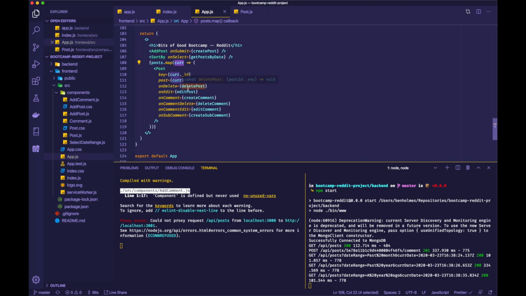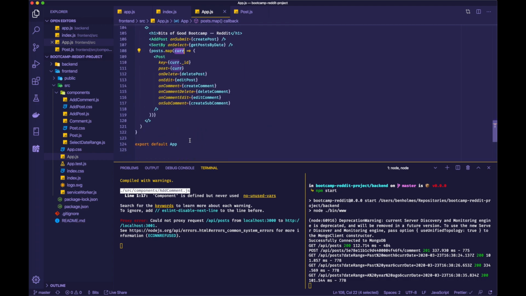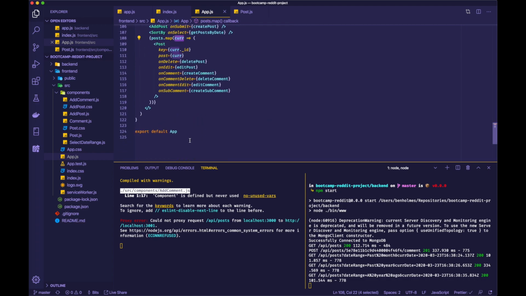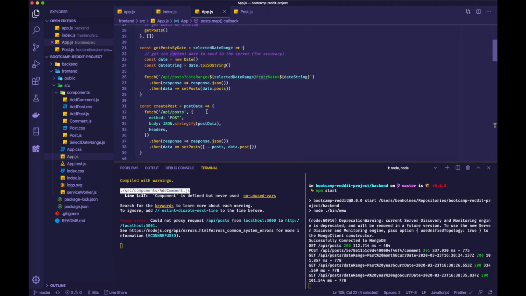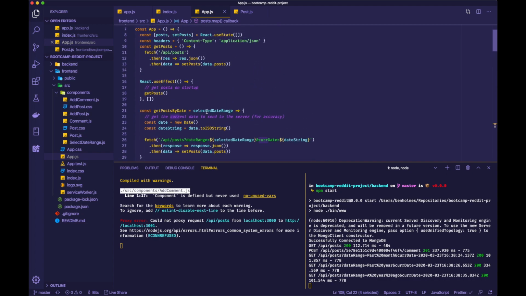We're passing all of these fetch requests, all these functions up here in order to fetch information, as props down to the post component. Alternatively, we could have just defined these functions inside of the post component directly, but as a sort of demonstration of how you would pass functions as props, I went ahead and passed down all of these functions from app.js. It also helps to sort of centralize all of our logic. And there are a couple functions here that have to do things inside of app.js.